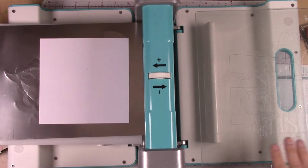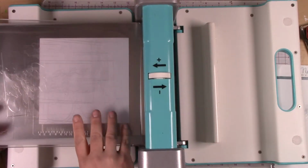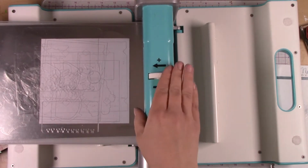So we're going to cut up into our cutting plate, okay? And I'm just going to adjust.